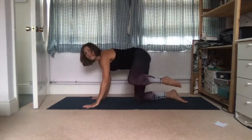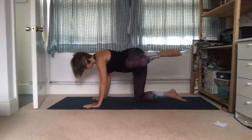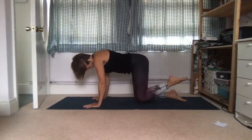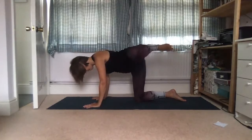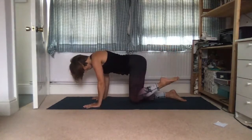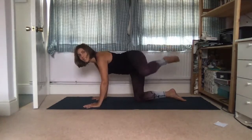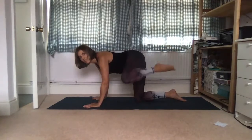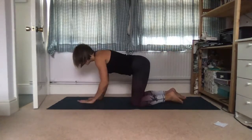Place your right palm down and then draw your left knee out to the side. Hold it there. Inhale. Exhale, let the knee come down, but just hover. Inhale, draw up. Exhale, lower down. Inhale, draw up. Hold it up and just draw a few little circles with the knee. Forwards and backwards. Lower that right knee down, and then we're going to repeat on the opposite side.